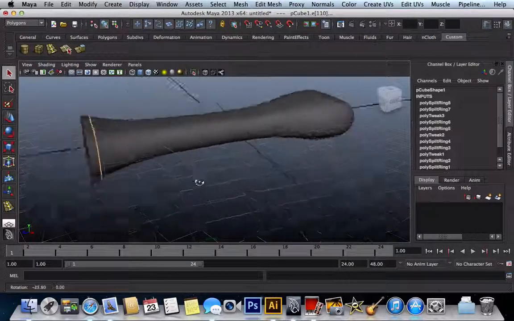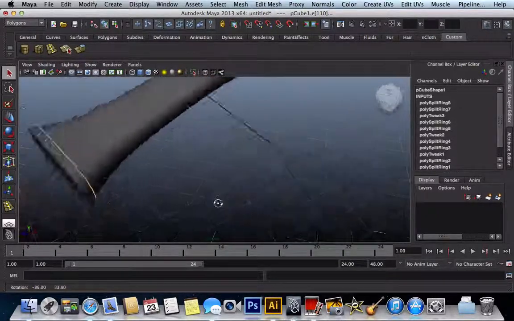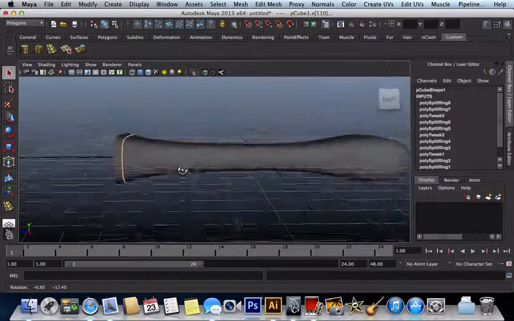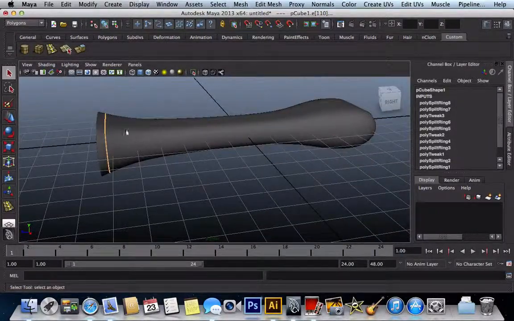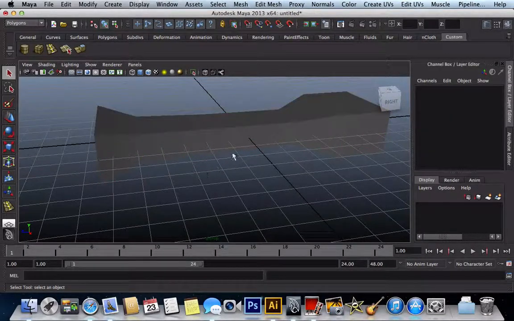Now you've got that nice, wide bottom that a hammer is really known for. But we still have to add the other details here to separate the handle from the body, and then separate the head from this. So let's go back right now.